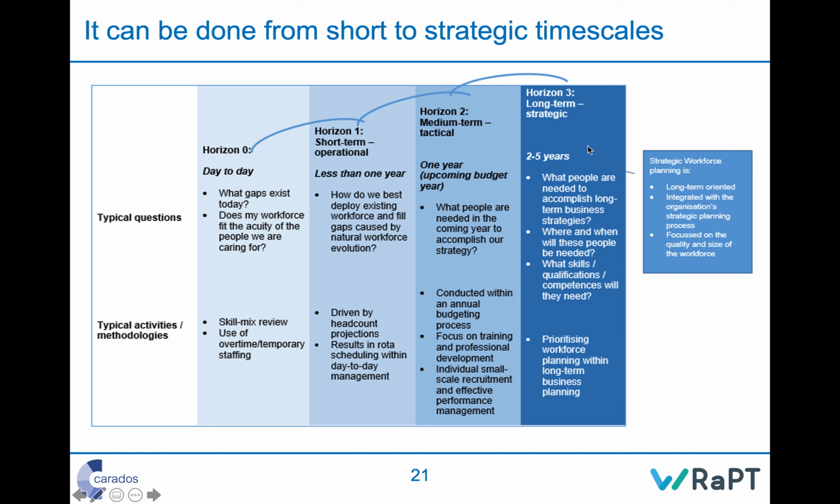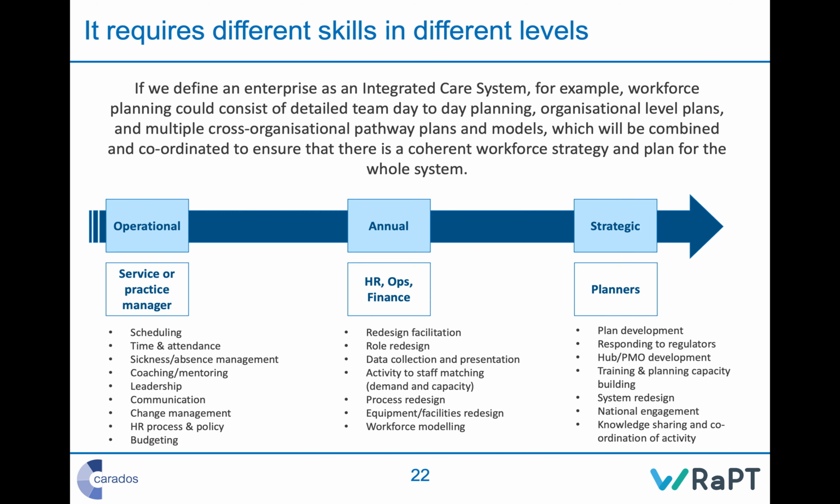On top of that, you look at the 10-year stuff that gets done by HEE around, I need to really work out what's the health sector going to look like, and then consider what's the staffing need to look like to make that work. How do I recruit? What new roles might I need? And then you're into some really mind-blowing timescales. So not only can it be done from short to strategic timescales, it requires different skills at different levels.